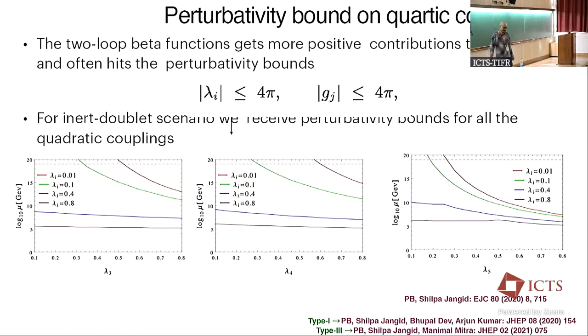till the Planck scale. So the problem that you are trying to solve, of vacuum stability till the Planck scale, is again compromised. So there is a fine balance when you try to tweak the stability. You have to also check the perturbativity. And this is the same feature you can recast at lambda 4 and lambda 5, and the behavior is more or less the same for the inert doublet.